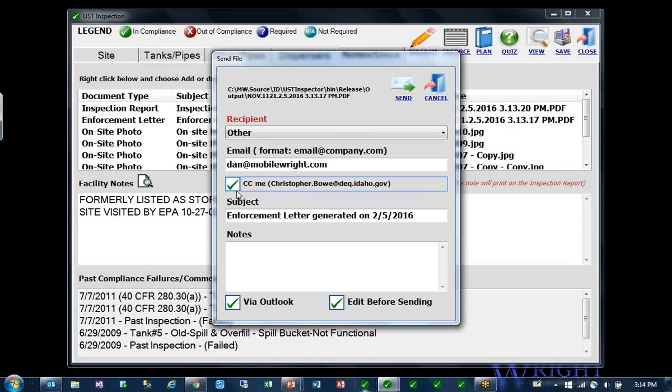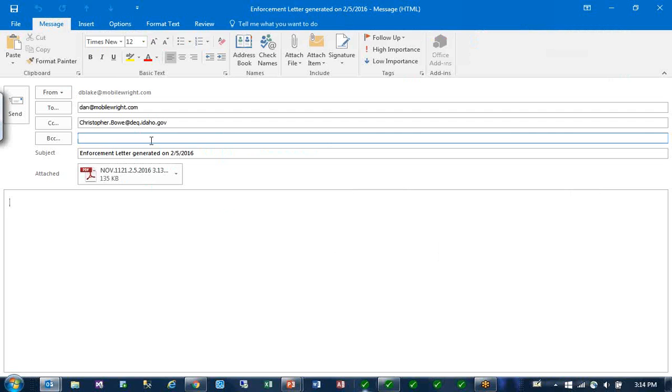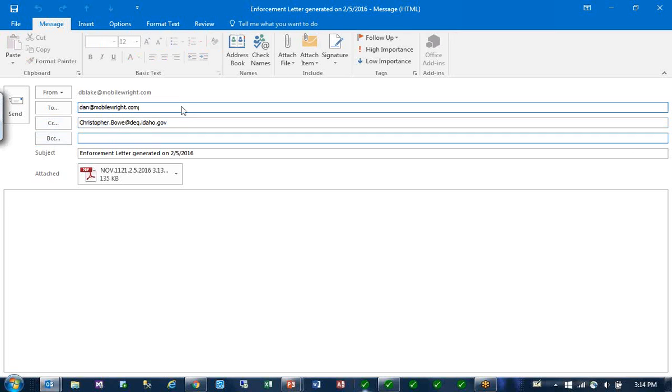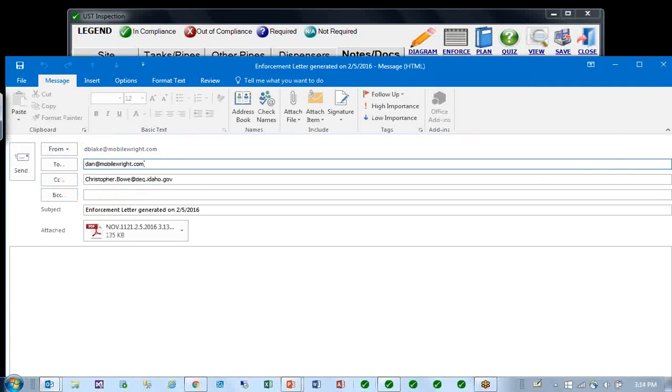And you can check this to CC yourself and send it via Outlook, or you can send it directly as well without Outlook, but when you send it via Outlook, you have more options to do BCC and other functions, make it into a meeting notice or whatever.